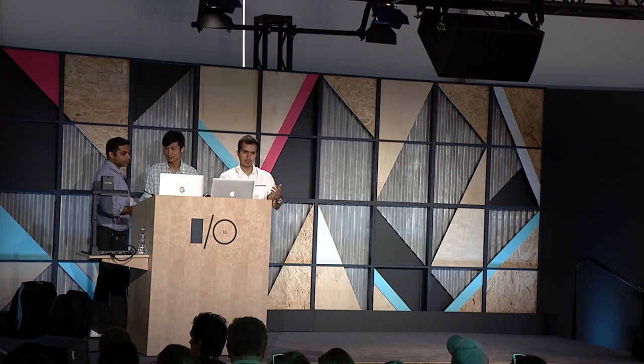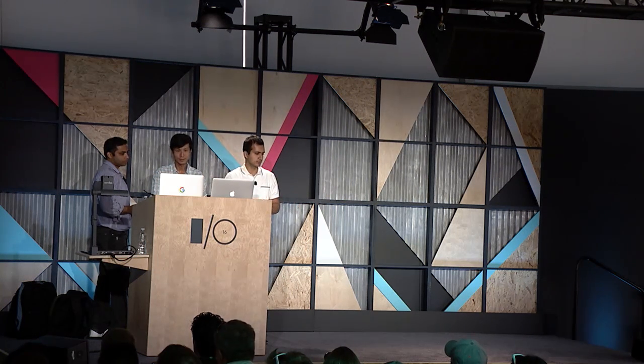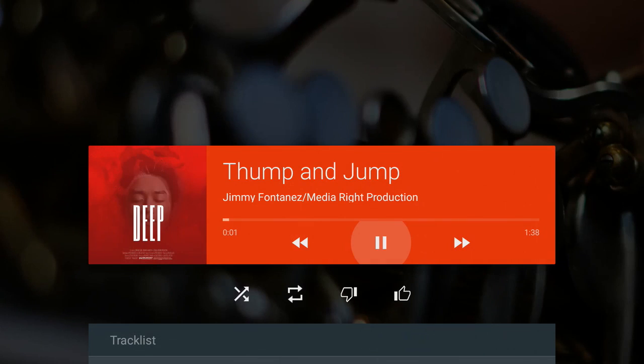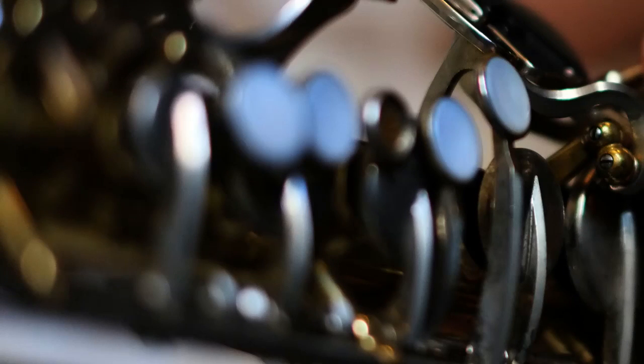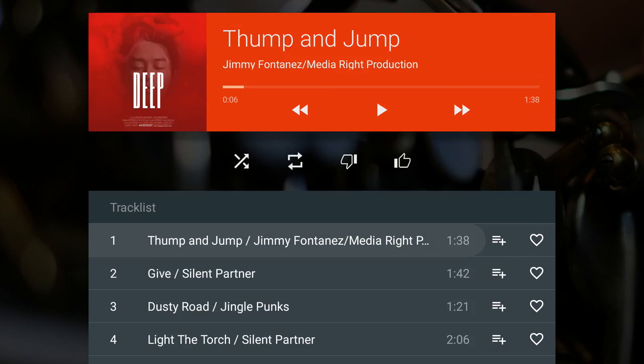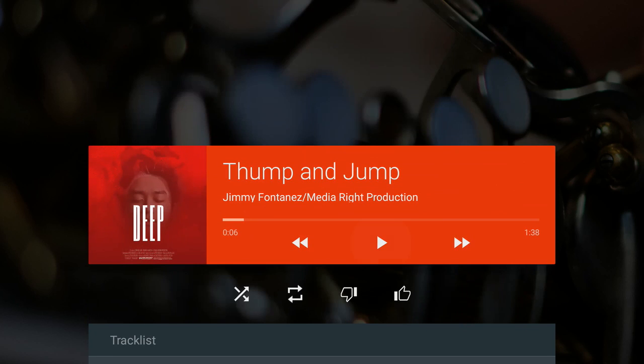Next, I'm going to demo the Playback overlay fragment. This fragment comes with a set of new features which will be available in the upcoming Android N release. Once I open this fragment, the first song will start auto-playing here. I will pause the song for now. So the top section of this fragment is the playback media player, and the bottom section is the media item rows. All the individual components within this fragment can be customized through themes and styling.